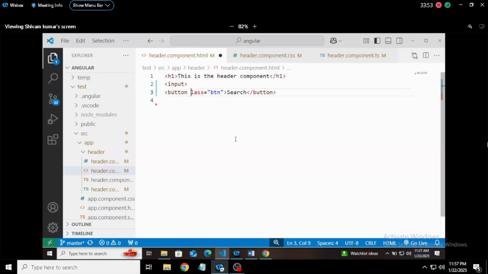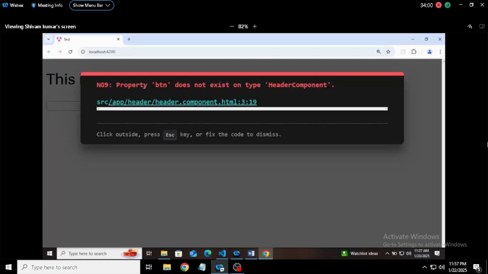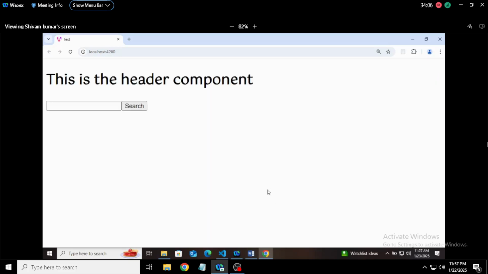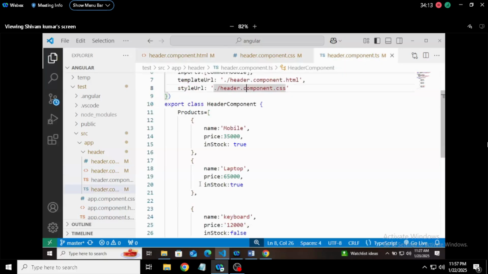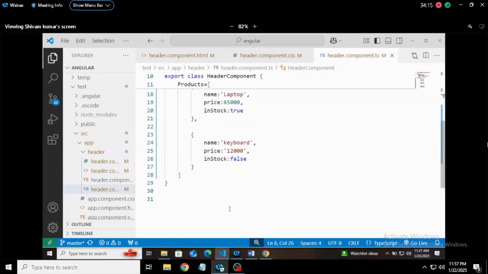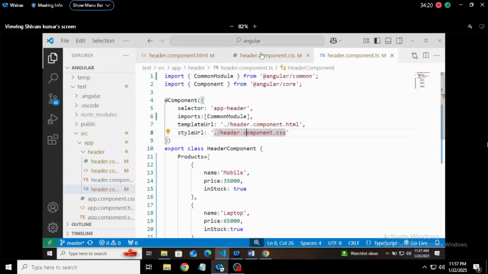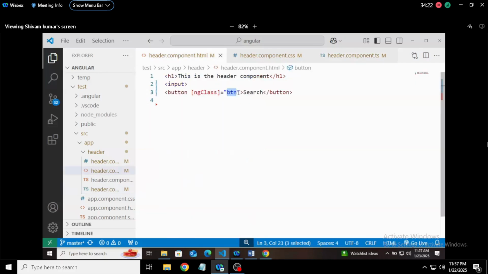But if you write ngClass equals btn, it will throw an error. The error will say that property btn does not exist on type HeaderComponent. It is saying that you are trying to use a btn property which is not available in your header component. It means that if you write some text directly, it will take it as a property.